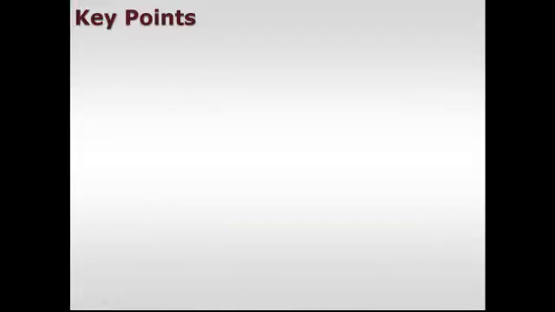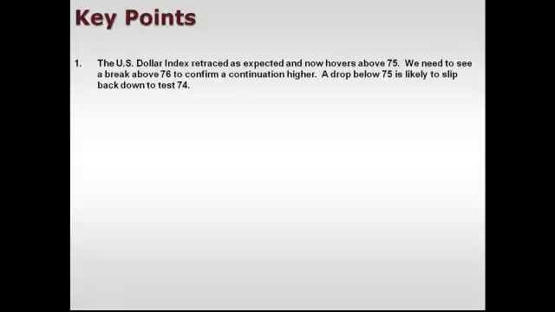Let's take a look at a few of our key points. First of all, the U.S. dollar index retraced as expected and now hovers above 75. We need to see a break above 76 to confirm a continuation higher. A drop below 75 is likely to slip back down to test 74.